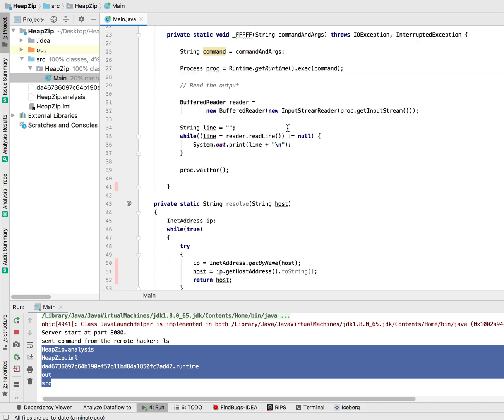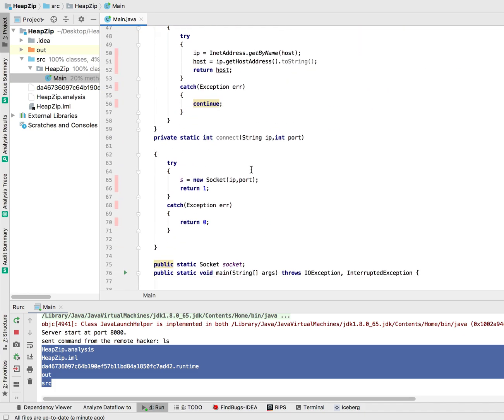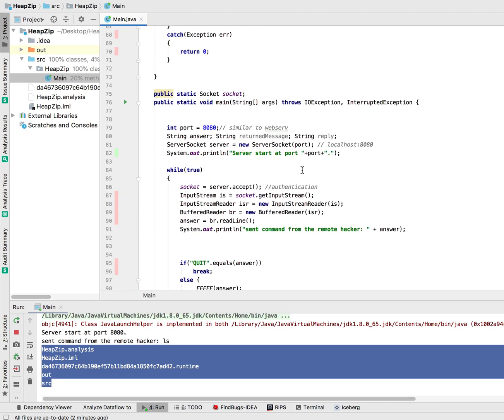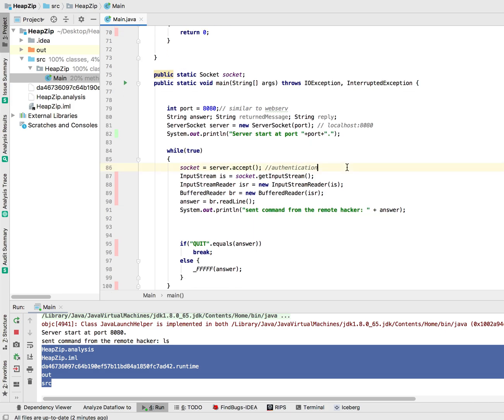Opening that, we have a connection stage. We need to define where we want to connect, and then we need to use a socket, either for opening a port on the local machine or to connect to a remote machine. And then we have a part to receive commands and then execute those commands. This part could be very clear. Sometimes they use encrypted commands or encryption. Then they execute the code and the answer would also be returned in encrypted format, right? So this is the way you can run, execute, and identify a RAT.